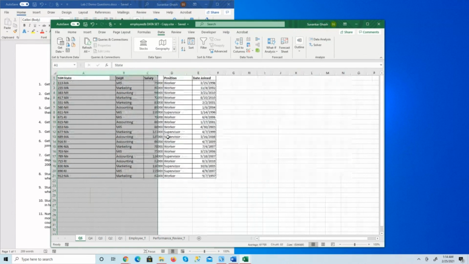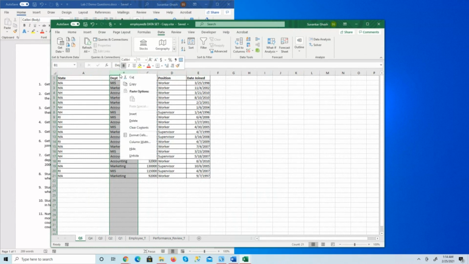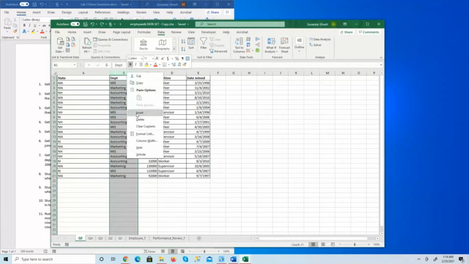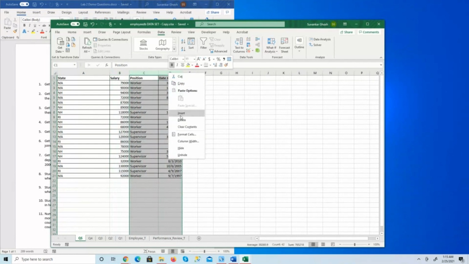So just delete all these. We don't need department either. Yeah, I don't need the department, so delete that. State, and we don't need positions or date joined or anything.